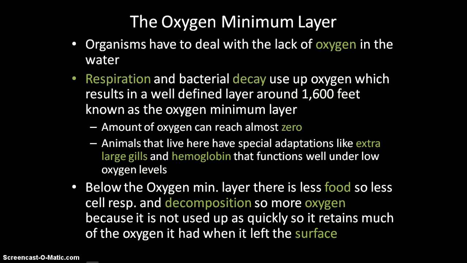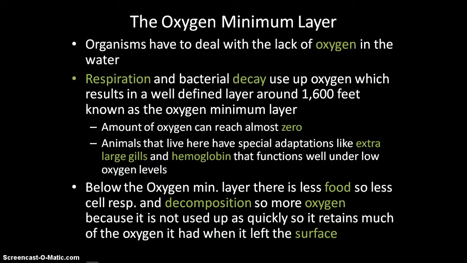So the bacteria that are doing decomposition are taking oxygen out of the water, and the creatures that are eating and doing respiration are also taking oxygen out of the water. It all comes to a head around 1,600 feet into this layer of water that we call the oxygen minimum layer. It has almost no oxygen in it. And you would think that there can't be a lot of creatures that live here because there's no oxygen, but that's actually not true.